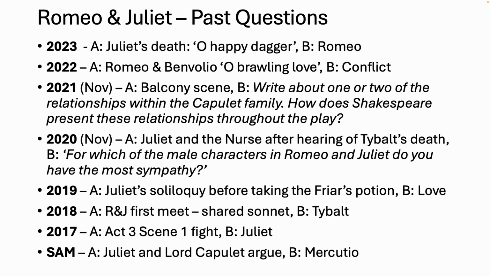In 2021 and 2020, they threw somewhat of a left field type of question at us, where it says, write about one or two of the relationships within the Capulet family. Now, this is a type of question where you can bring in multiple characters. You can even bring in the nurse, for example, into that. She's a member of the Capulet household.